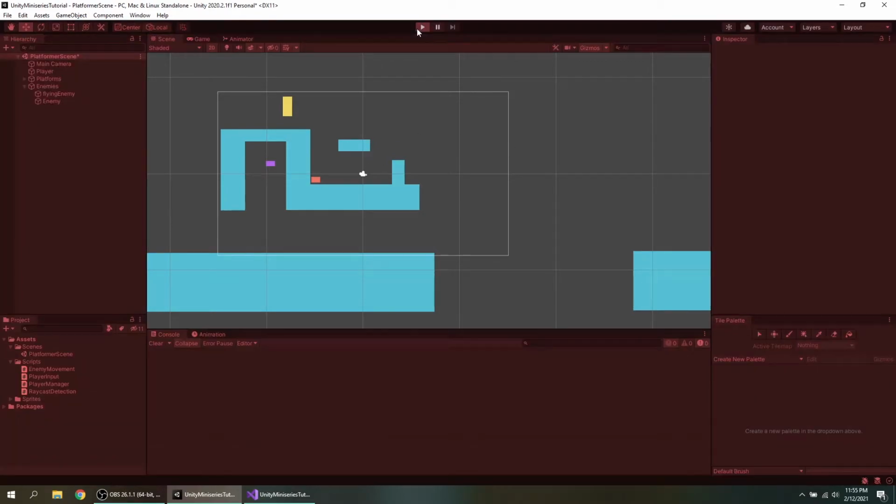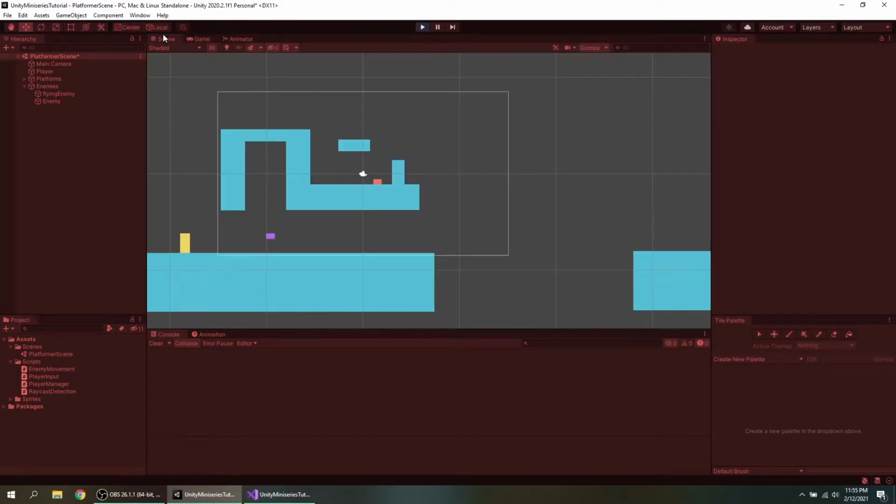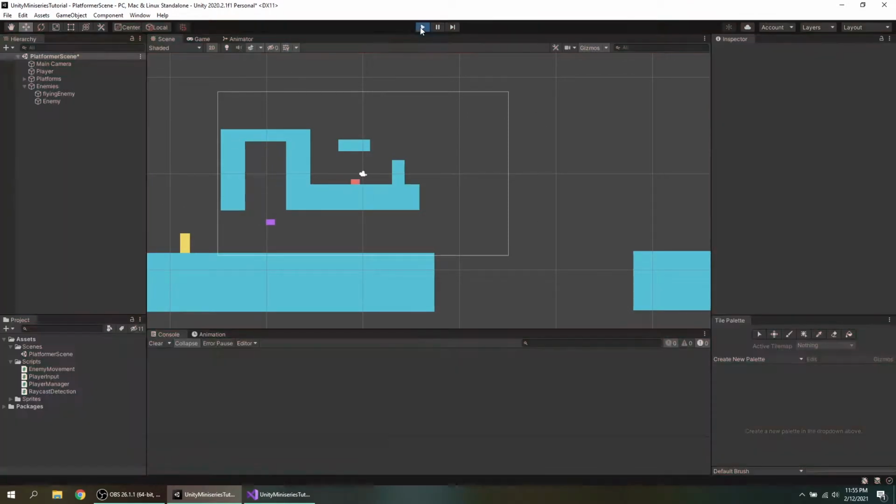If we make the camera smaller, right, our player might go here, and oh, you've lost him. Where is he? Oh, he's still there in the scene, but the camera is not able to see him. So we want the camera to follow the player.